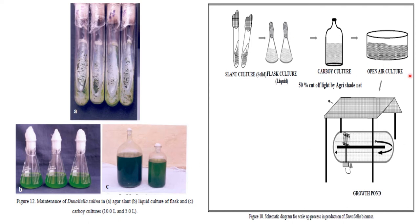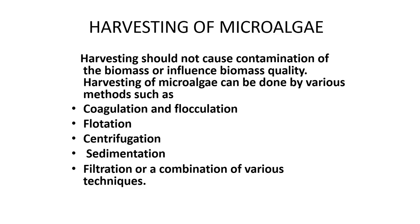Then from the carboy culture, it will be transferred to the open air culture, and from there to a growth pond. Now the final stage of microalgal cultivation in the conventional method is harvesting. Harvesting should not cause contamination of the biomass or influence biomass quality.